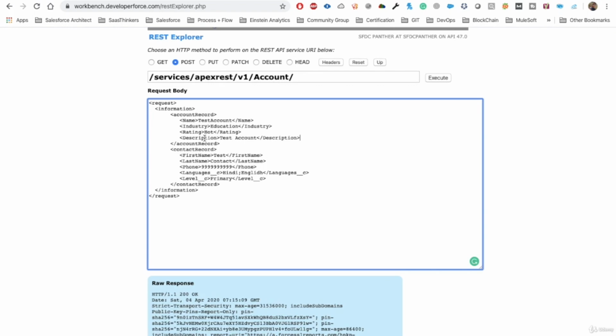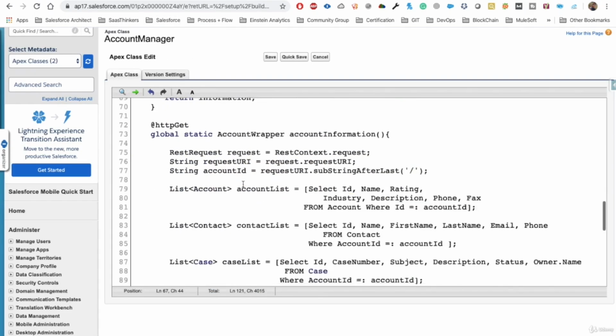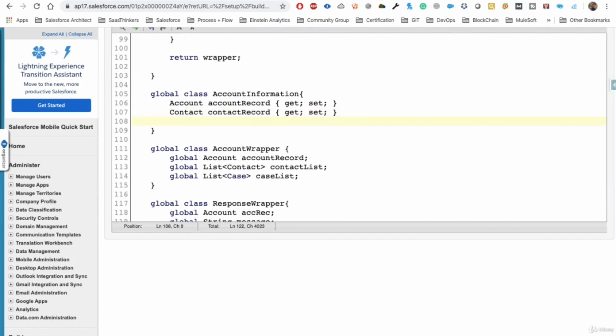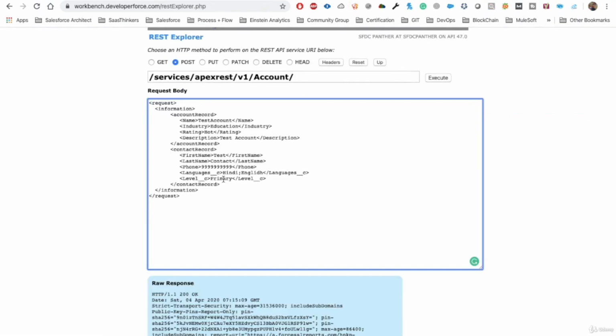And even inside your wrapper class you can create other parameters, and then you can use those parameters as well. Suppose that here I am creating a simple string message, saying string test message, and you can use get set, and then you can use this attribute as an element inside your Apex request. So after the contact record, sorry, first thing should be closing and then opening, and here you can provide, let's say, test message only. So this will also work.